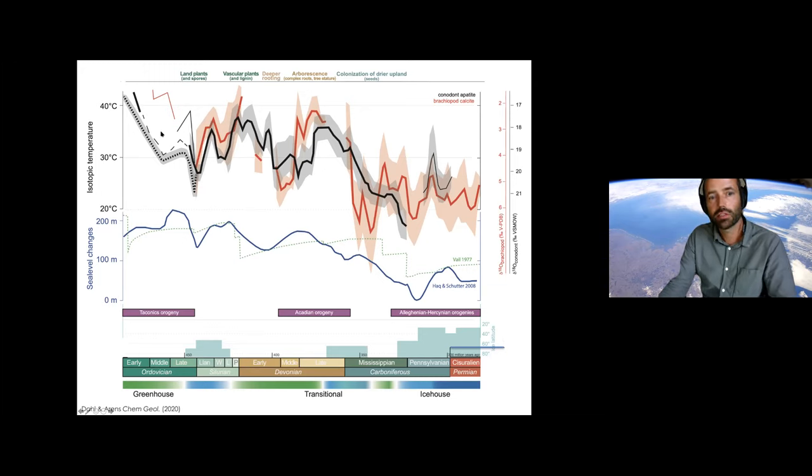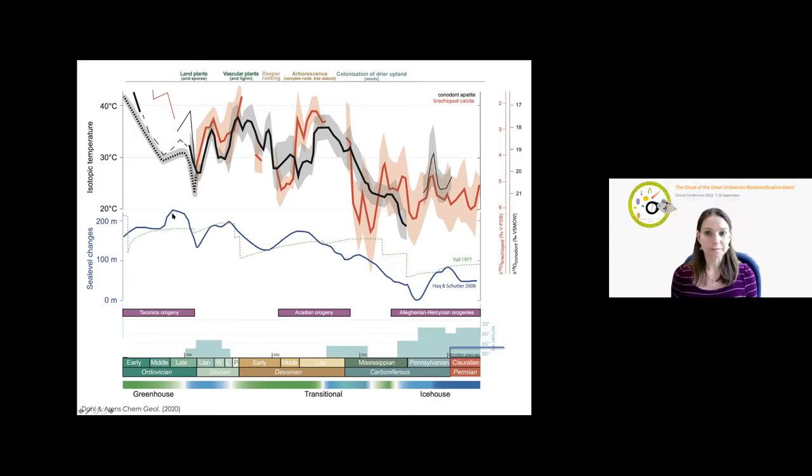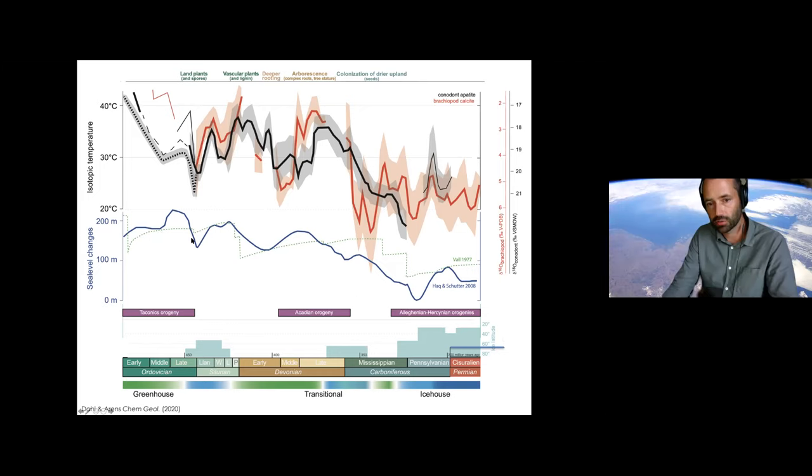And these temperature declines that you see here are almost certainly linked to changes in CO2. It's hard to explain such enormous changes in temperature without changing the atmospheric CO2, which is the prime greenhouse gas. There's also a trend here in sea levels suggesting more ice bound on land. You see glaciations and the deposition of glaciations here, and it's debated whether these are perfectly linked or not.